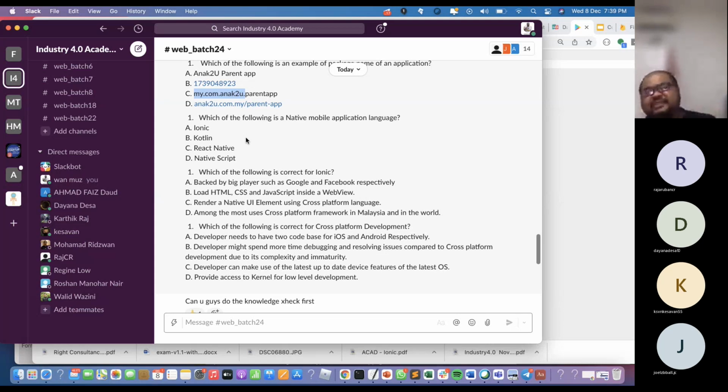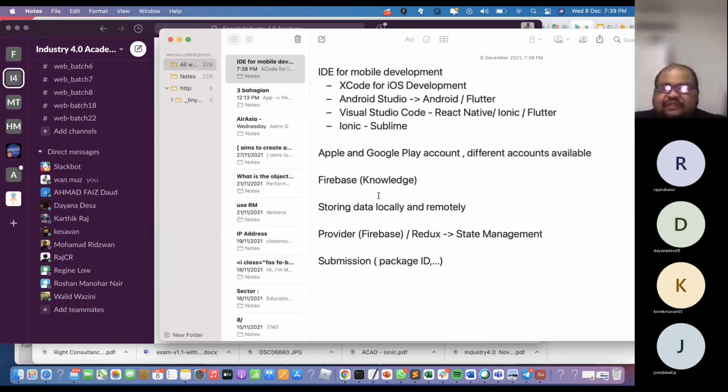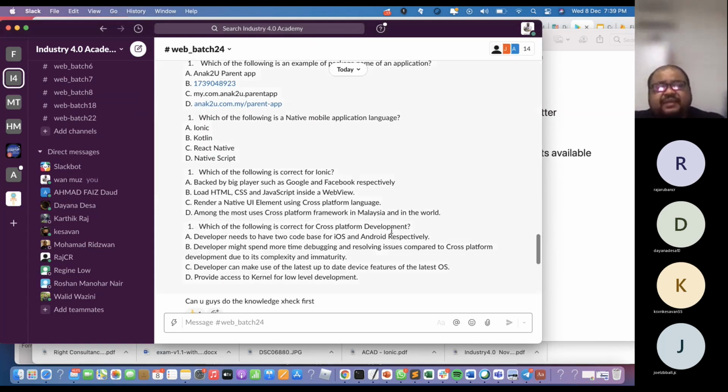So the answer is obvious: the answer is B, Kotlin, the only language. This is part of cross-platform versus native.